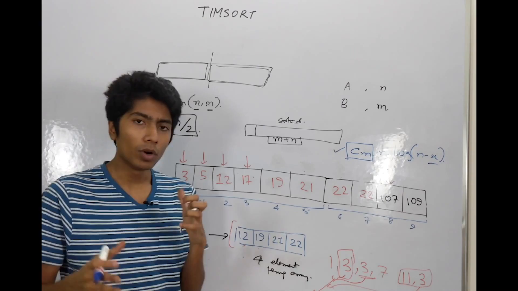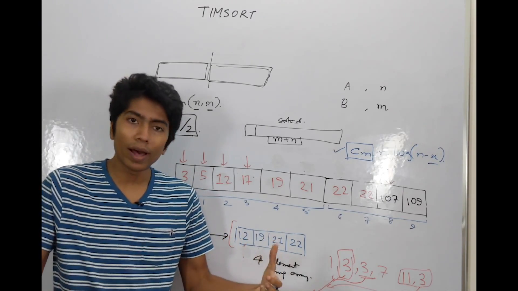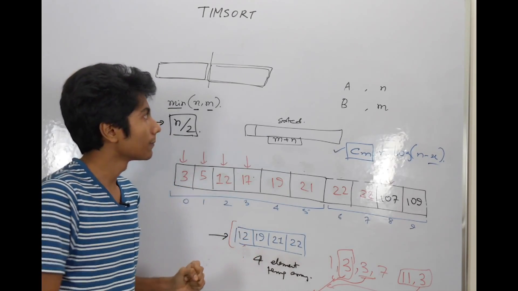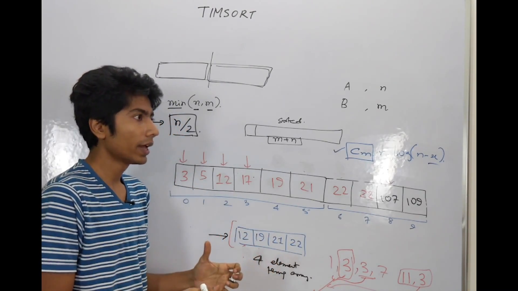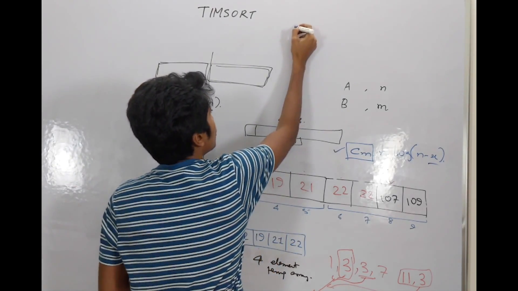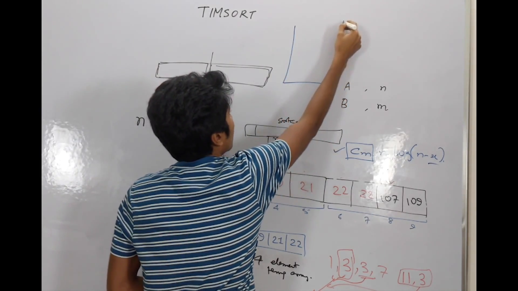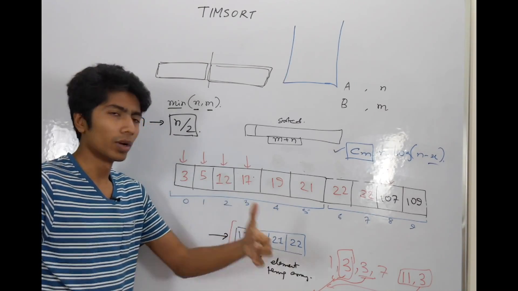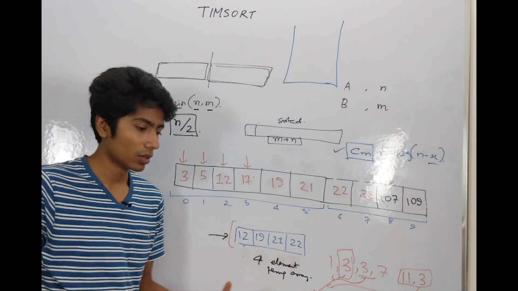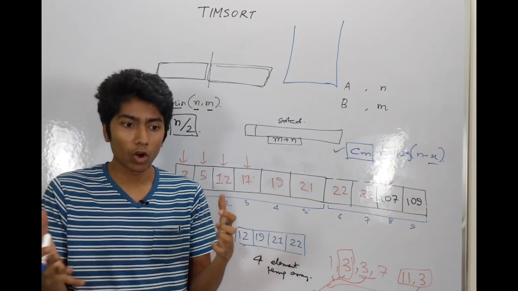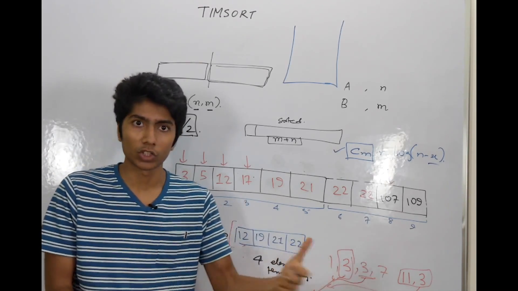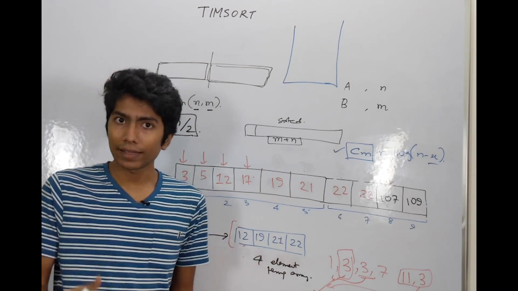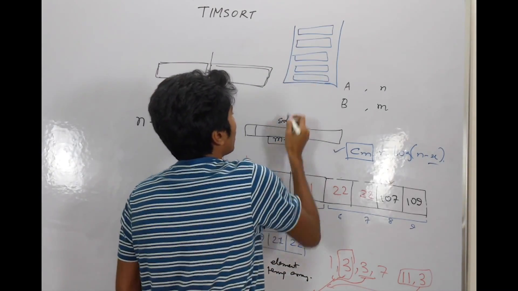What else could do that? Well, merge sort is really efficient when it comes to two arrays of similar size. So if the two arrays are similar size, what we want to do is store these arrays in a stack. Why a stack? Because merge sort, as you know, is recursive. Recursion effectively means that there's a system stack which is storing all of the information relevant to a function call. Instead, we are going to do it ourselves. We're going to use the stack that we are going to define.